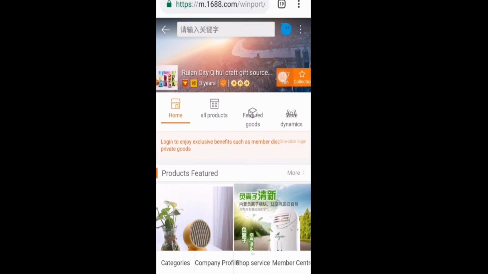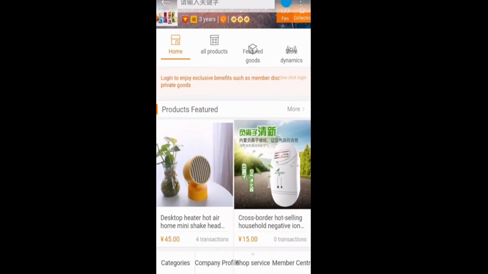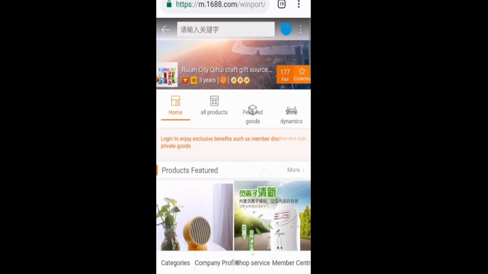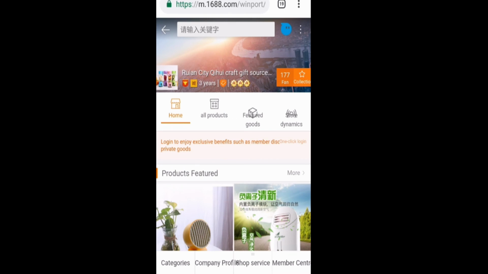Now there are some stores that have over 1,000, 2,000 fans. You see this thing here, fans. It is very nice. So any store you see that has this kind of thing, regardless of whether the item you saw has ratings or evaluations or not, it could have been posted recently. It could be a new product that doesn't have evaluations yet. You don't have to miss out on it because it doesn't have evaluation. You just have to go to the store. If the store has a good rating, then you can go with any products that they posted.